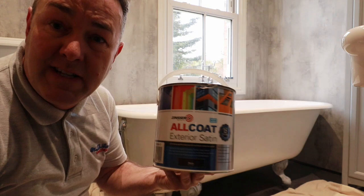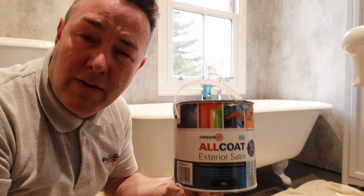For this, you want a satiny finish. So ideal is the all coat exterior satin. I use it a lot. We've used it on previous videos where I've shown you painting cast iron fireplaces.